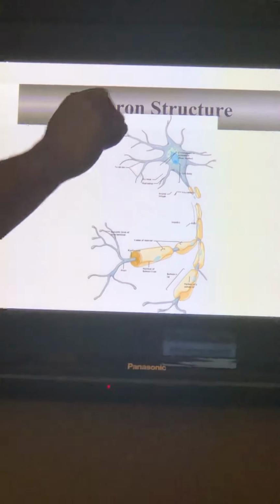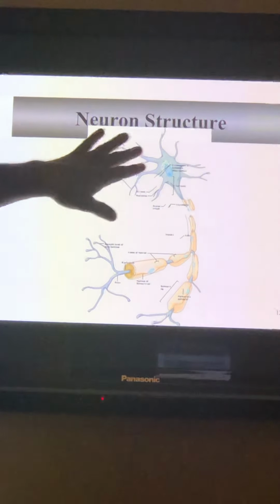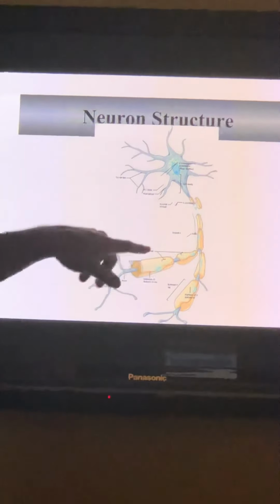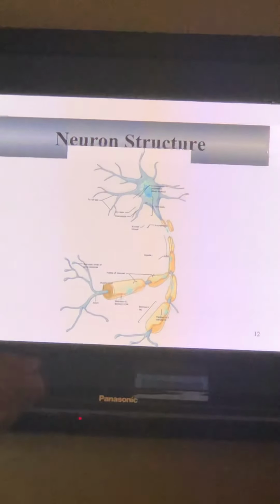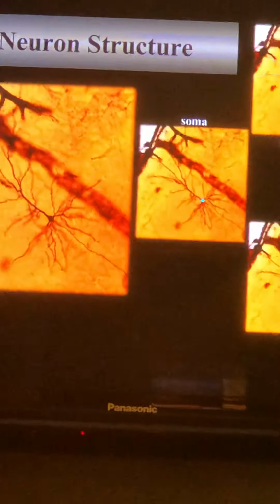Now, you've seen me draw a neuron early in the semester which looked like the sun with a tail. Here's their version. Here's something I didn't put on, these little white packets on here. What that is, is a myelin coating. Myelin is a fat coating that increases the transmission of the neuron. It makes the impulse go faster.